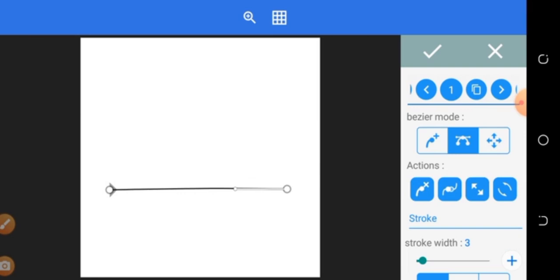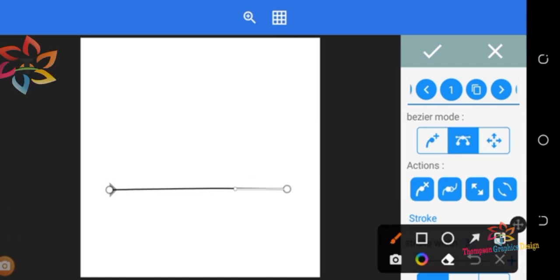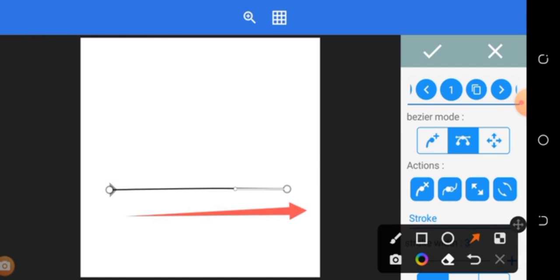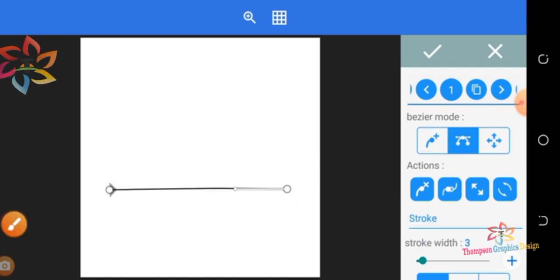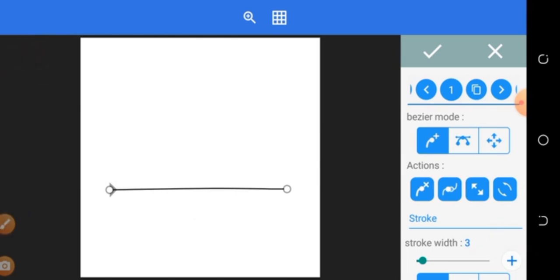Don't forget, I've told you this is the front, this is where it is heading to. So once you click on it, it tells you that you want to add another Bezier line to it, because a single Bezier curve is not enough for you to form the shape you want to form.